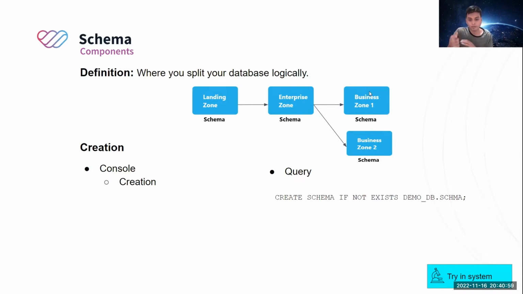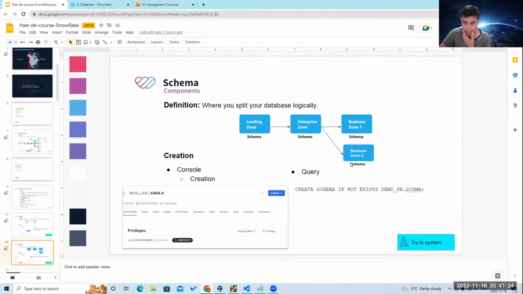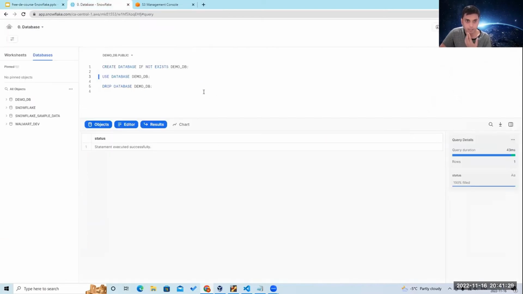And then when we sort data into different tables, saying customer information would go into customer tables and sales information would go into sales table, we create one more schema. Rather than losing the enterprise zone cleaned data completely, we can just make one more division, and that would be our schema for our business user ready data. Now, very similar to our database, schemas are very straightforward to create.